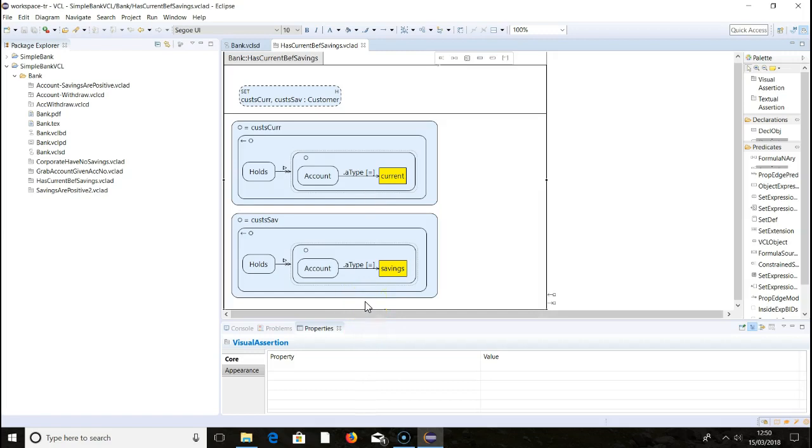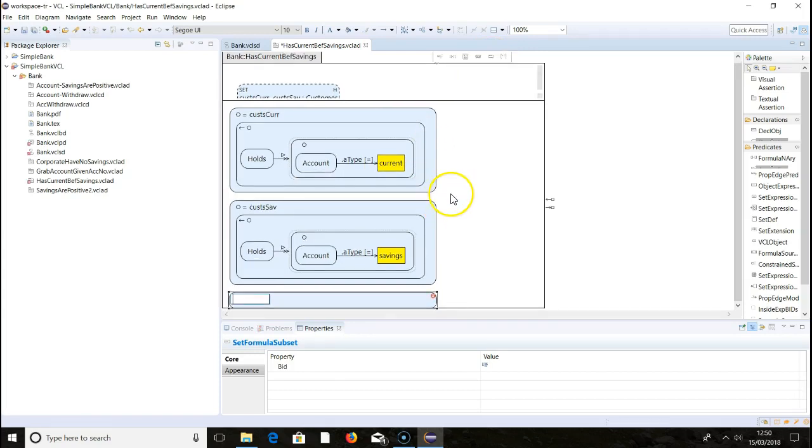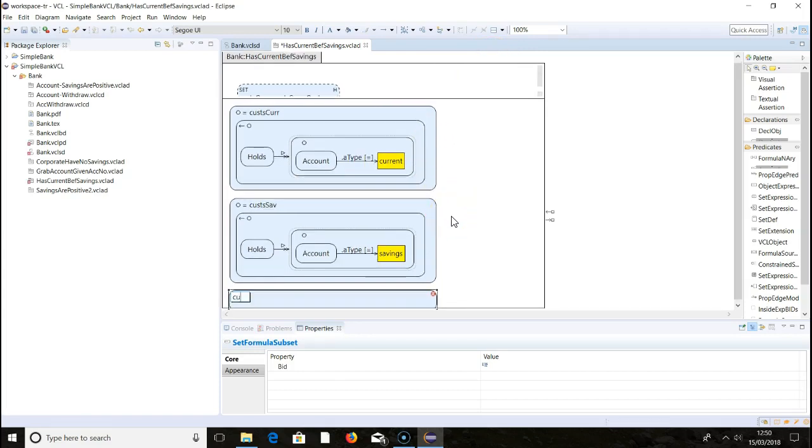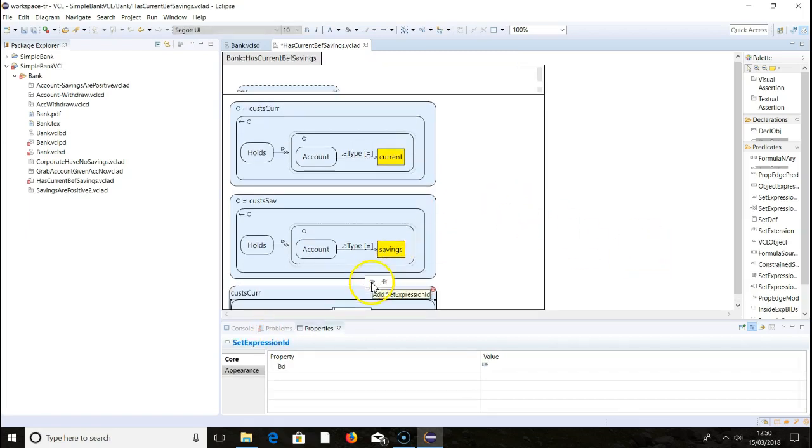So I need that final step to define a subset formula. So I will say that custcur is subsetted by custsav.